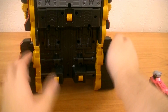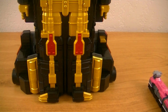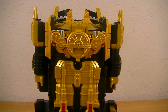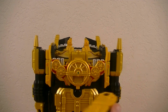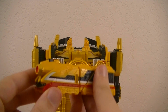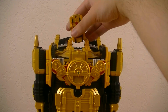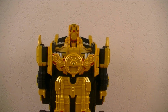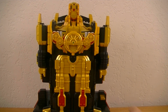Then what you're going to want to do is stand it up and turn it around. And moving up here, take the smaller Hyper Ressha, hold up this part to reveal the face, and place it on top. And there you have Hyper Ressha Tei-Oh.